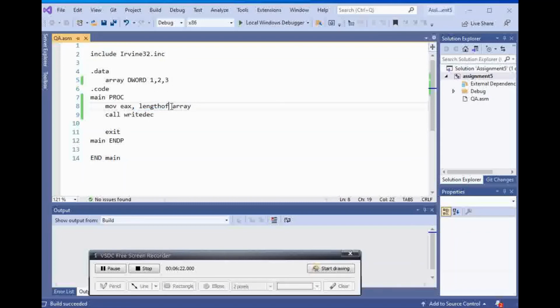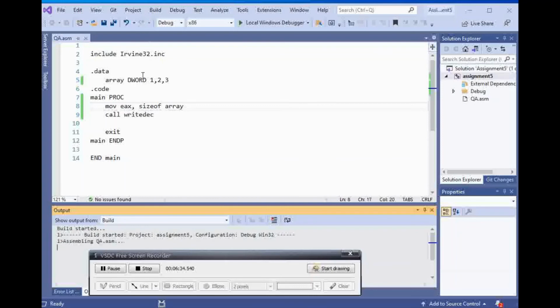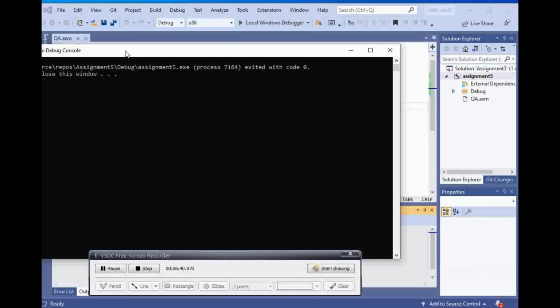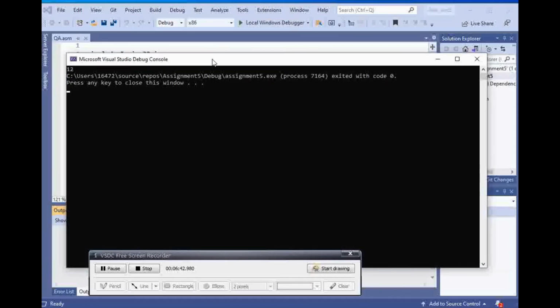Now let's take a look at size of. I'm going to build this, and I'm going to run without debugging. It's going to give me 12.